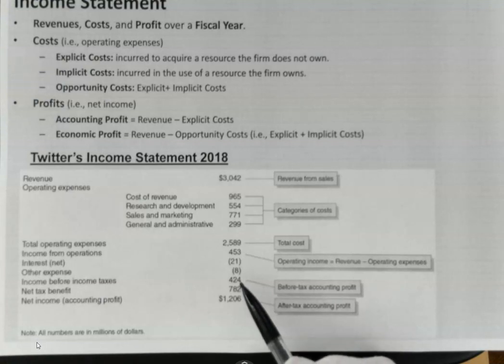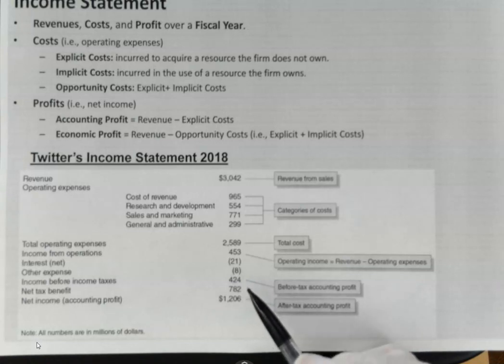Of course, when companies operate in every country in the world, they have to pay taxes. The company itself has to pay taxes. If you recall the corporate tax, that is specifically hitting the profitability of the company before any shareholder gets dividends. So this is their income before income taxes. Then they got to pay taxes.